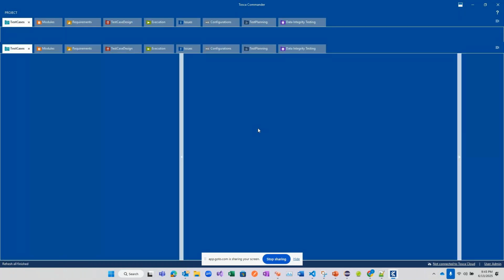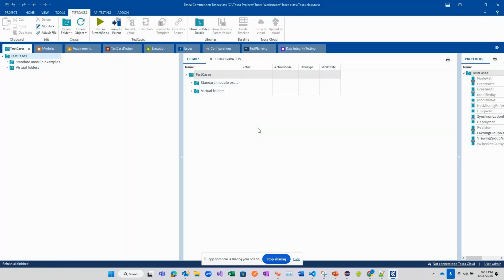So .tsu is Tosca subset and .tws is Tosca workspace. Once you create the workspace, your Tosca will look like this. This is the way of creating the workspace.